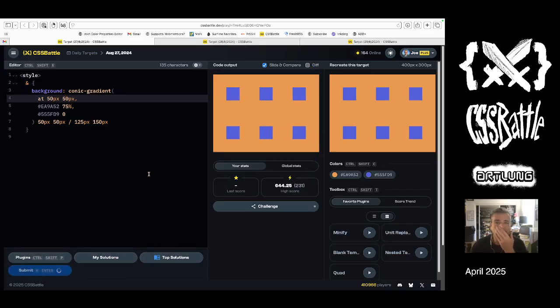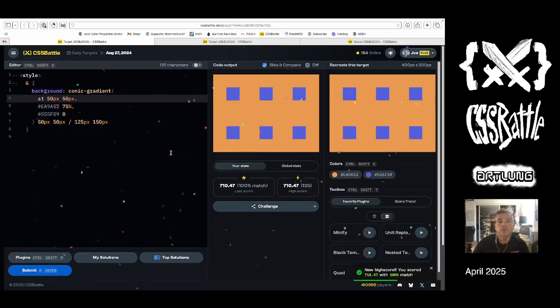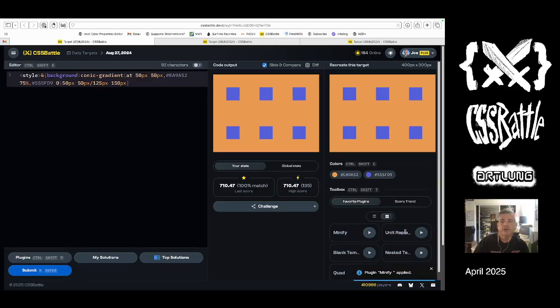I'm going to submit that. And that is definitely a way to do that, guys. So minify and replace. There are a lot of different tiles you could do. Because that conic gradient is the rectangle, you could decide to put that blue in any of the corners and it would work. The size is always going to be the same, but the position and then the at values would be slightly different based on how you decide that.